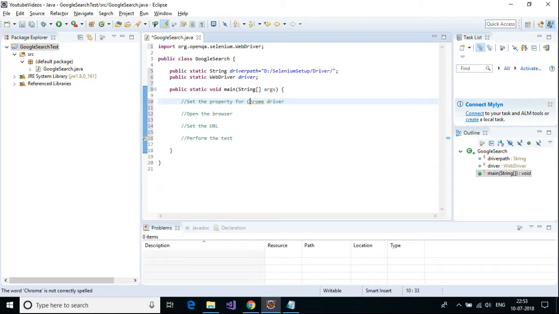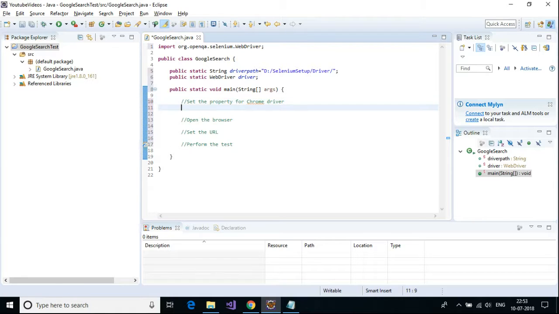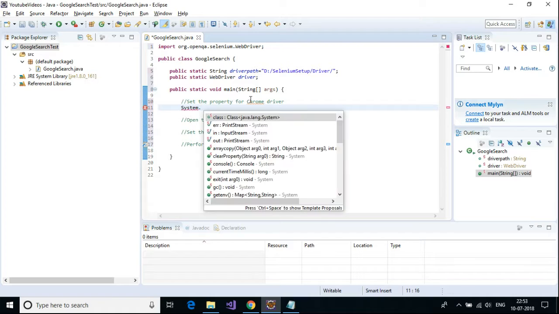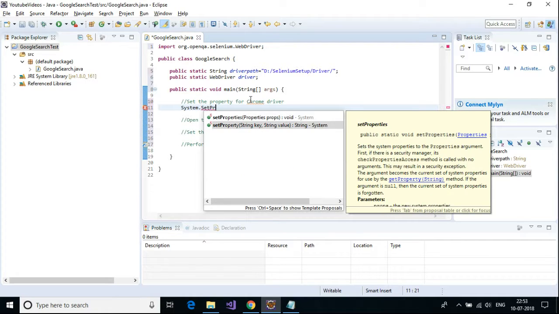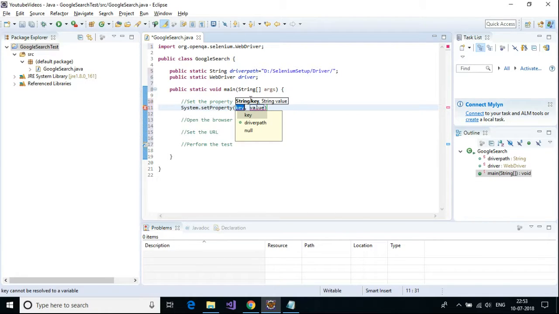Okay, the first thing is you need to set the property for Chrome driver. So to do that, we use System dot setProperty. So the key here is webdriver dot chrome dot driver.